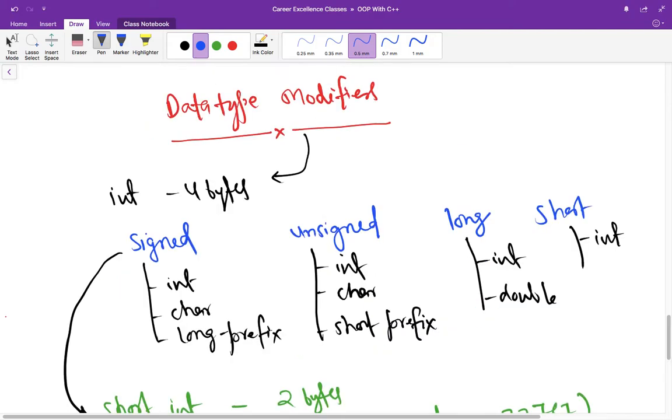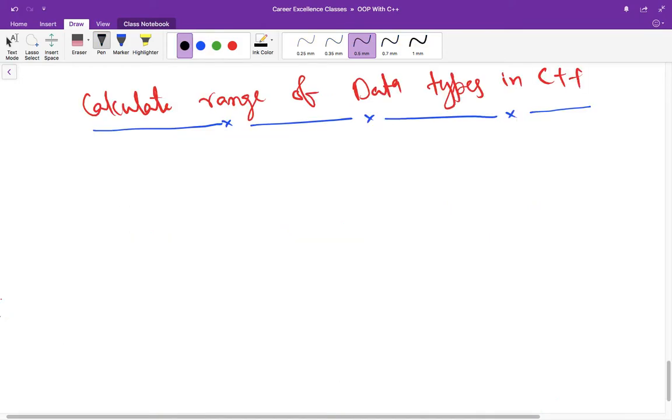This is how the data type modifiers work, and you can see their size and their range by running a program. To see the size of these data types, you can always use the sizeof operator and pass the data type in it, like signed char or short int. So this is very easy, right?